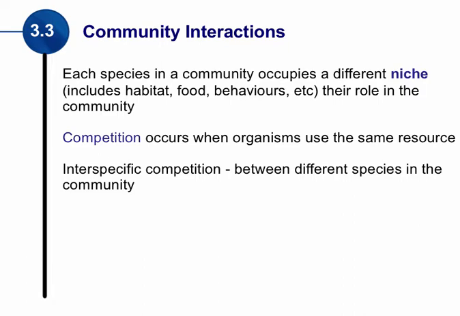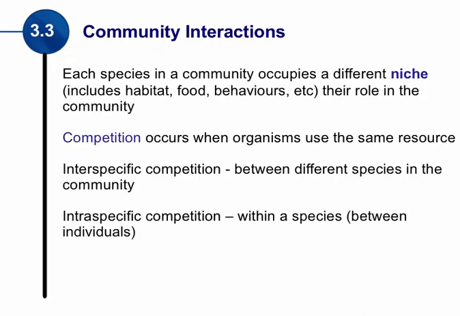This would be different if there was competition between the same species, the same animal, and this is called intraspecific. Intraspecific competition is within one species. So two of the same animal or two of the same plants competing for the same resource. So you have to be very clear on the language. Interspecific and intraspecific mean two different things.